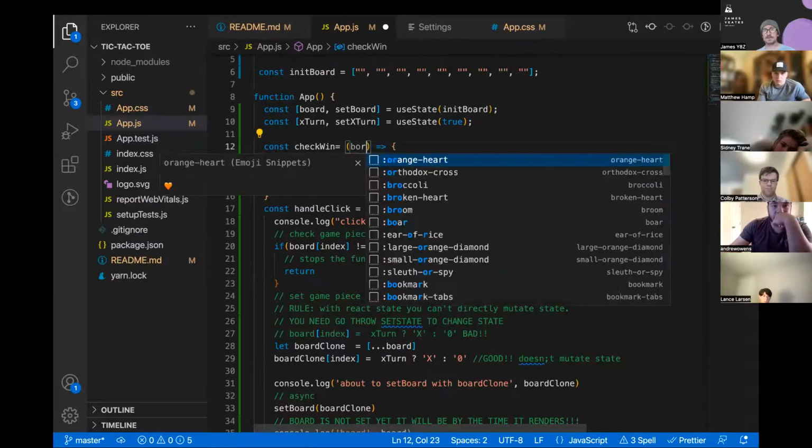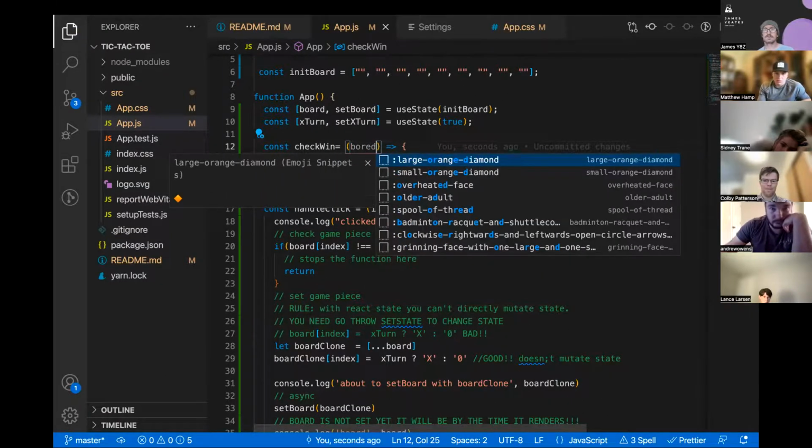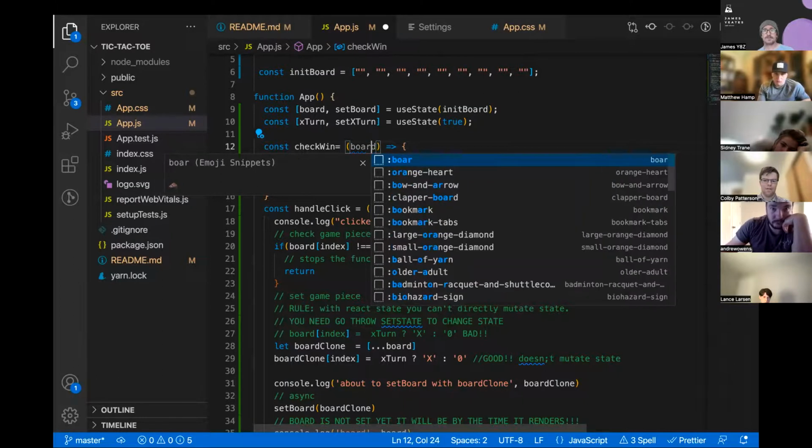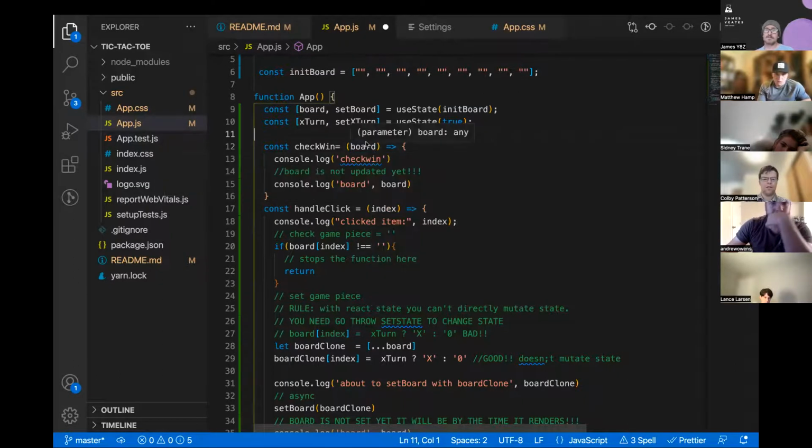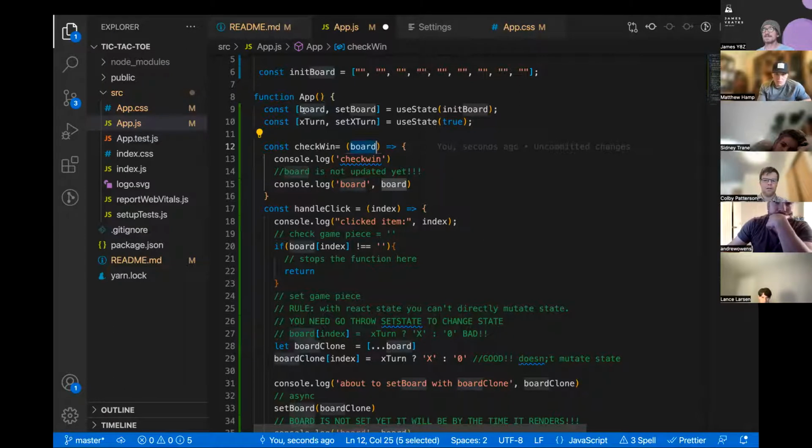Cool. So now I'm going to use board. Now this board is not the same as that board because now I'm defining it as a parameter. If this is confusing, you could change the name.